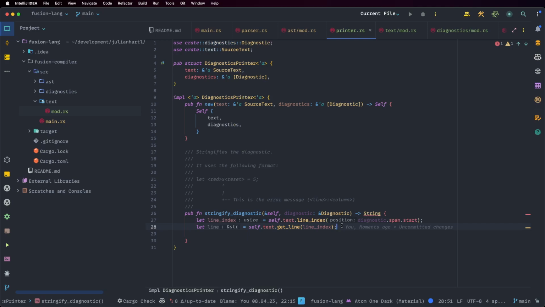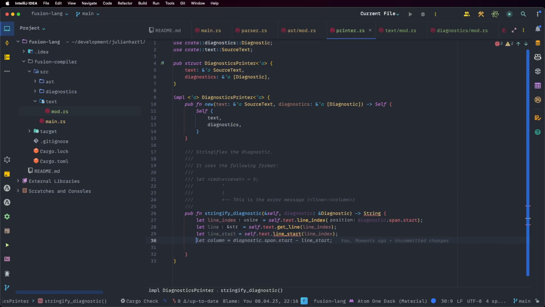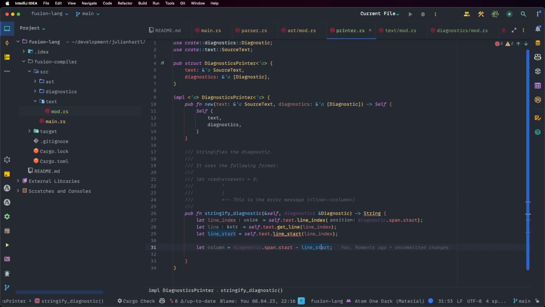So we need to know where our line starts to know in which column we are. So we have that line start, self line start. We're gonna implement that method pretty soon, and we just say column is span start minus line start because we just say, okay, for example, this is position 14, and our line start is at like, I don't know, 7. So this will really cut off 7 because we have to go 7 to the right. Right, okay, cool.